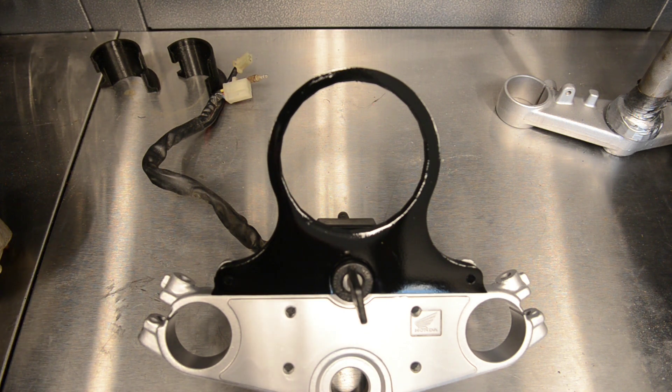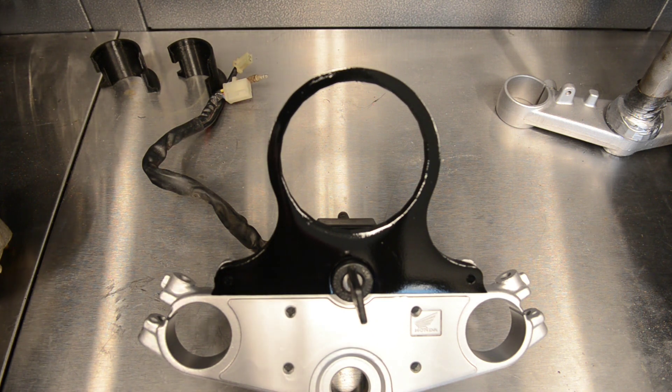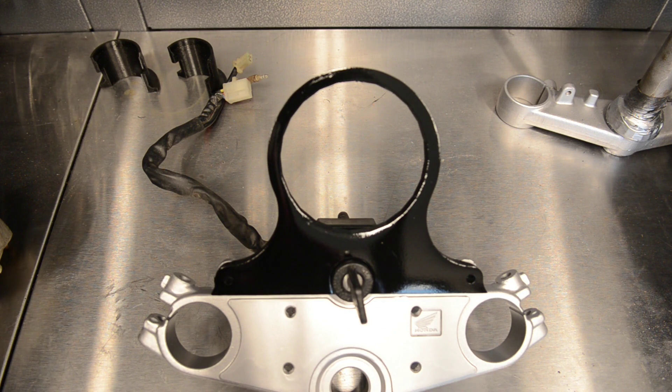Next, I'm just waiting for the clock to arrive, and I'll be able to fit this on the bike as soon as the forks are ready. I hope you like it. If anybody wants a copy of it, or even better, make it yourself. If you're looking for a custom bracket for some sort of gauge that you want to put in, this is really the only quick way to do it. I drew this up in an hour. It took about two days to actually print it — still faster than most shipping — though that's because we had a few glitches with the actual printer setup.